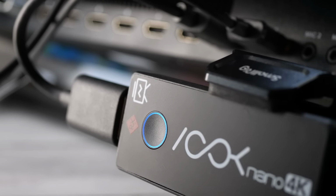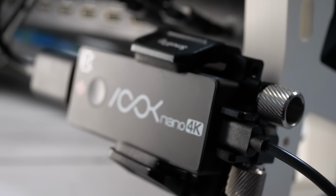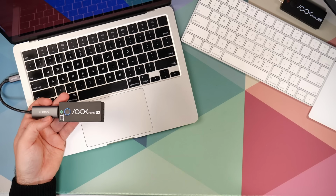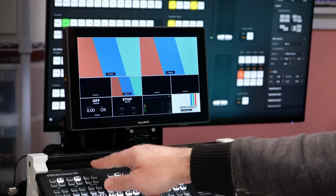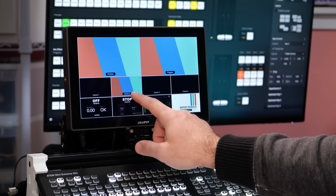For this video, I'm going to go ahead and connect the receivers to the back of my ATEM Mini so we can see what they look like. If it doesn't connect automatically, then press the button on the transmitter when it's red, and that should pair it with the receiver. Once the light turns solid blue, that means it's paired to the receiver, and you should now see the image on the receiver. I've got the receiver plugged into HDMI 2 back here, and we can see that it's showing up in camera 2 on the ATEM.